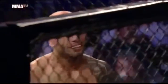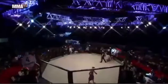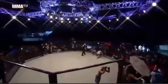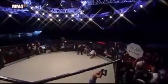Now here's the interesting thing. That is a clear round for Cristian Binda. The second was a clear round for Davide Baneschi. Now, we think Binda took that first round and is going to walk away, but there's a possibility that doesn't happen. This is one of those things where no matter the outcome, the crowd's going to boo. I think each fighter is definitely warranted. The win could go either way.